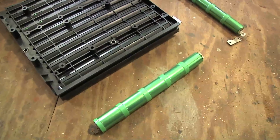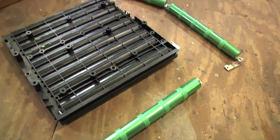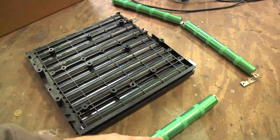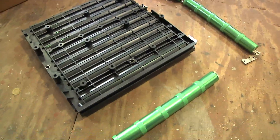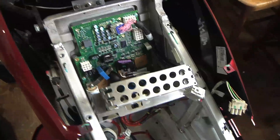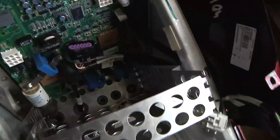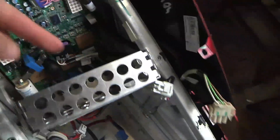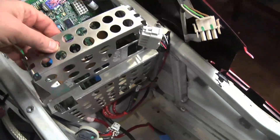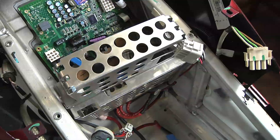Since the nickel cells are probably shot, what I might do is rig enough of these sticks in series to jumpstart the system — just power it on. Inside the Vectrex I was able to get the cover off. I still think it's a pretty bad design the way the cables go through — even though it's disconnected, it's still held on by the battery cables. It's a little goofy.